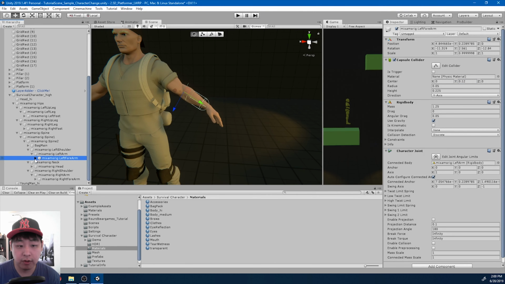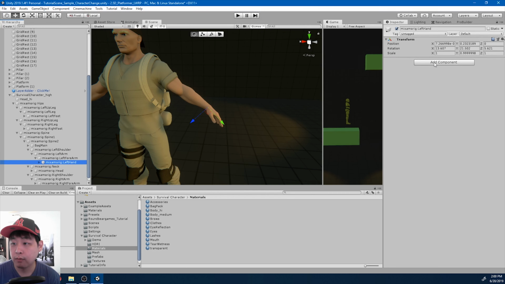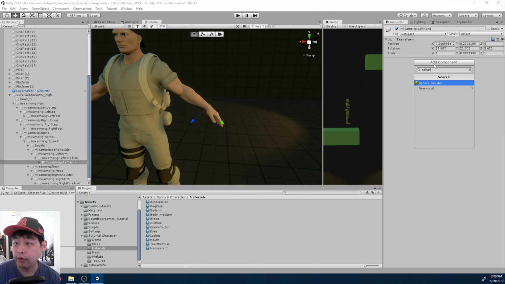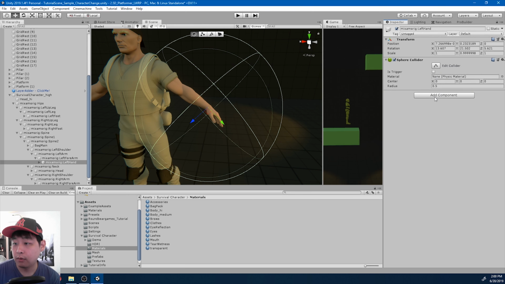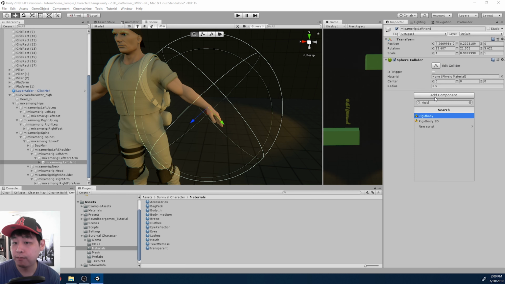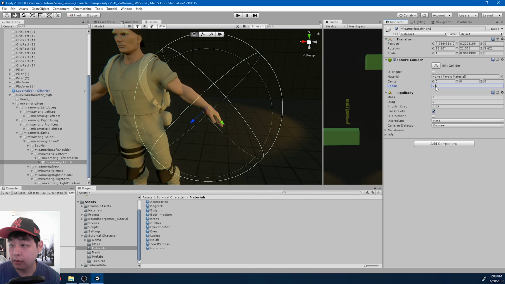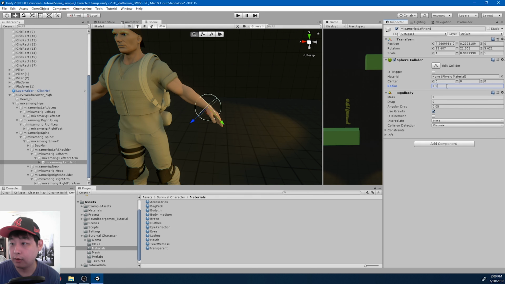I'm also going to go into the hand and create a sphere collider as well as a rigid body. And just like the forearm, I'm going to adjust the collider and make it fit the character.